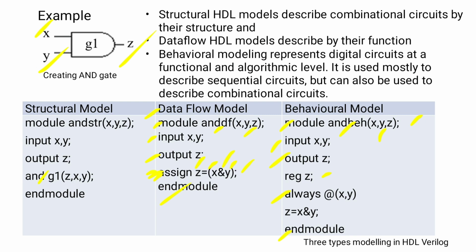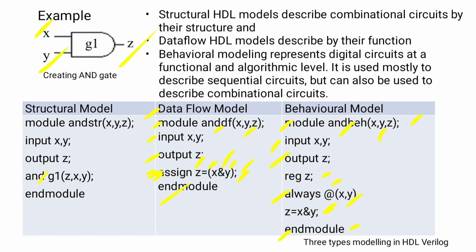Now here with always, a set of inputs has to be specified, then the processing statement. Whatever logic equation was there will be written here. The assign keyword is not required, but with always this processing statement will be written. Next, end of the program. That is one example for the structural model, data flow model and behavioral model, showing how a Verilog module is written for implementation of a digital circuit.